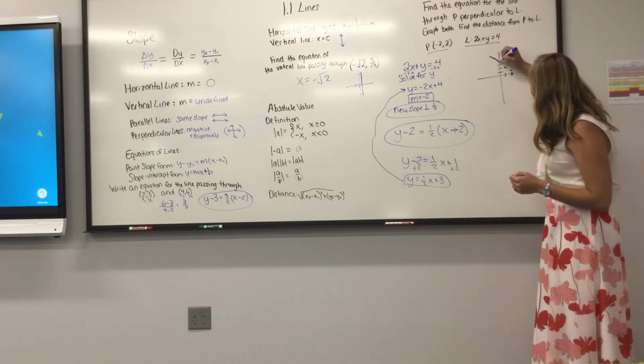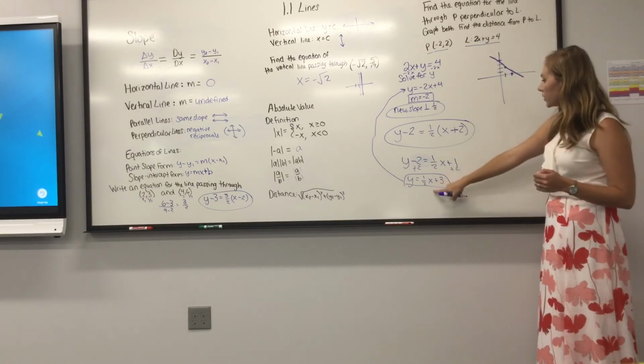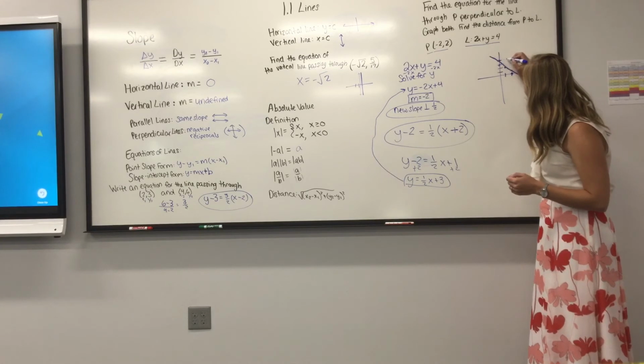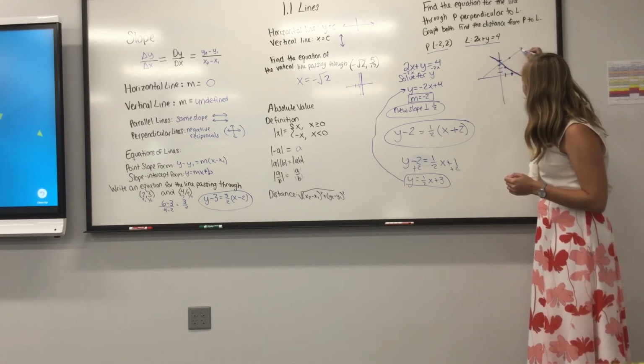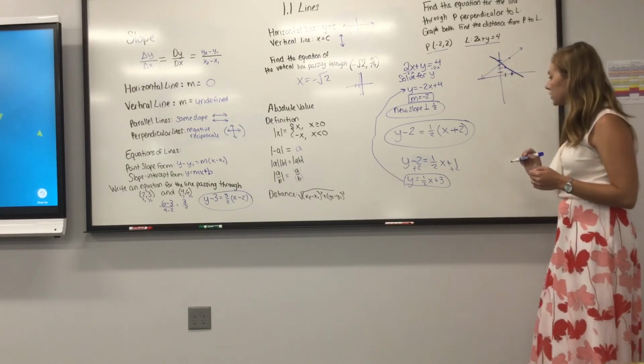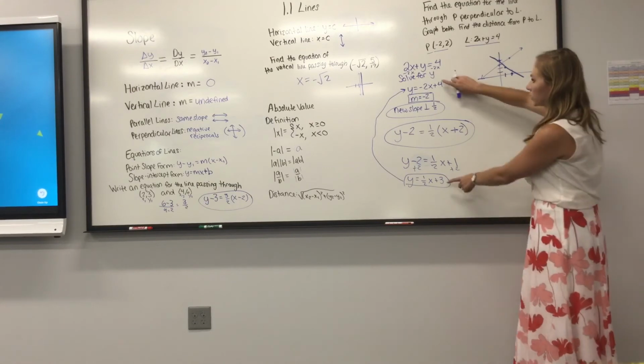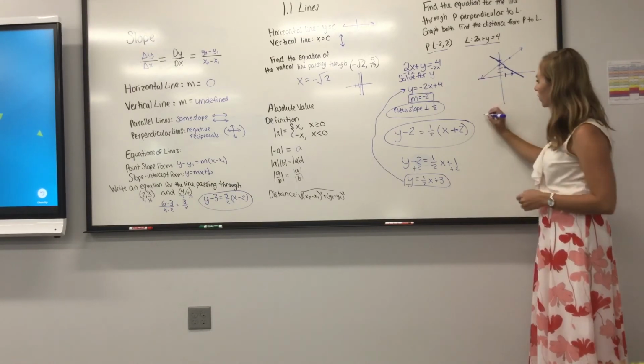We have this line here. We also have this line here. We're going to start at 3. We go up 1 over 2. So we can see that they're crossing each other. We can actually solve exactly to see where they're crossing each other by setting them equal to each other to figure out where they cross.